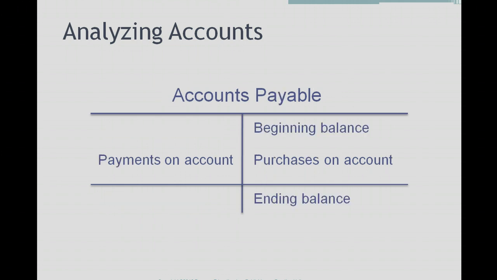Similarly, when we look at accounts payable, accounts payable represents money we have borrowed to buy goods. So let's say we bought inventory and we have not paid for that inventory. Accounts payable represents money that we owe to outsiders, so it's debt. The beginning balance of accounts payable reflects how much money we owed our vendors at the beginning of the period. That normal balance is a credit balance, so the beginning balance is shown as a credit balance. Any purchases on account — if we buy more things on credit, that increases our debt and increases the accounts payable.